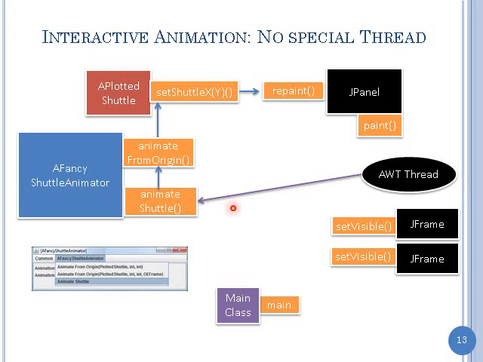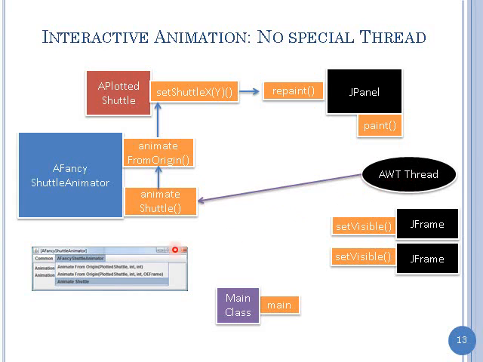Okay. So, what do you think, based on your understanding, who will call paint and when will it be called, do you think? So AWT thread is the one that's a UI thread. It's the one listening to mouse click. It's the one that's painting also. So all it does is when you go and say repaint, a paint event is put into a queue, which is read by the AWT thread.